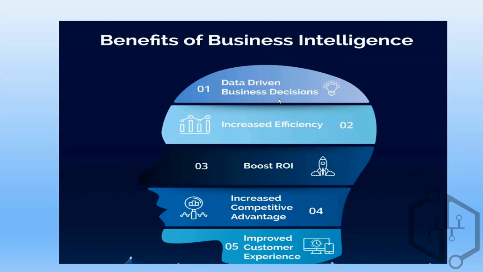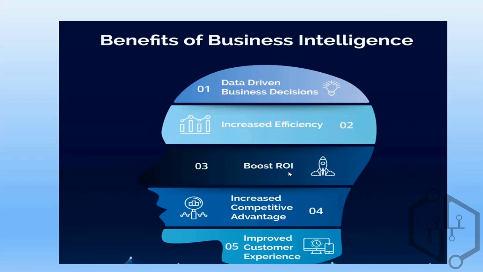If you see here, the first benefit of business intelligence is data-driven business decisions. They have data, and they use that data to create proper reports based on the requirement, so that they can take business decisions based on the data. It's not a random decision. They'll have solid evidence and proof, and they'll know where to invest. The second benefit is increased efficiency. As they know their pain points, their low areas, and where they are performing better, based on that information they'll take decisions and the efficiency will increase. Number three is boosting ROI.